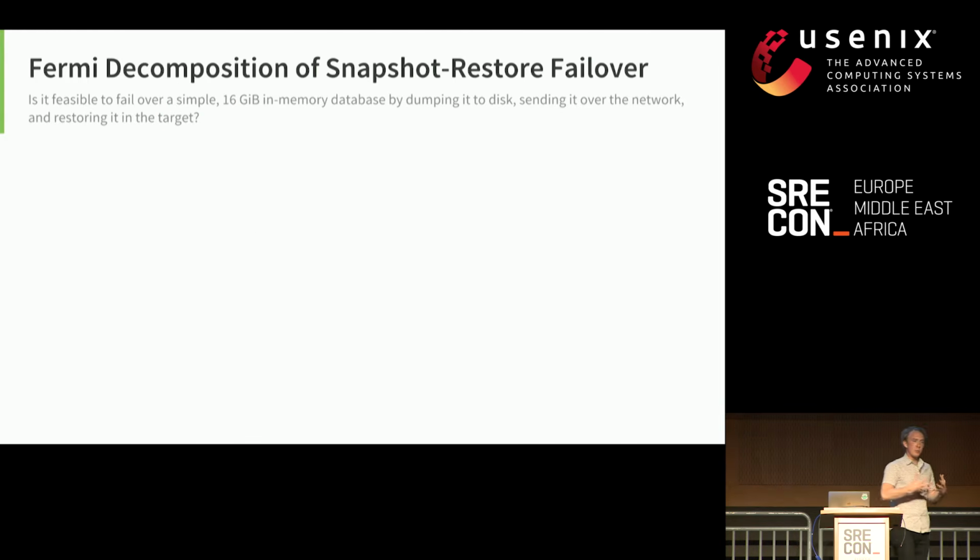So let's try to use Fermi decomposition of a problem on a real problem. Now we get into the more computer part of this talk. So a problem that I had, and all the problems here are problems that I've actually had, which may make them a little boring, but they're at least real, was that a couple of years ago, we started very seriously investing in our failover architecture from one region to another.